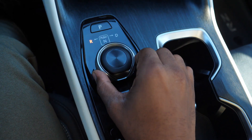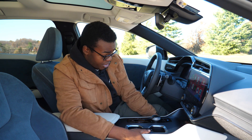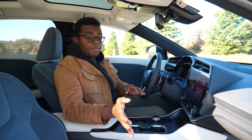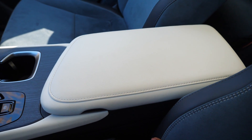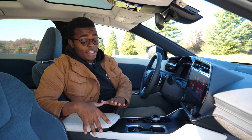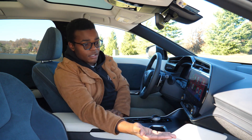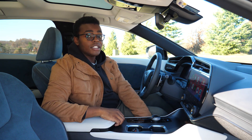Because of this electronic shifter design, there's a bit of space underneath big enough to fit the owner's manual. On top of that, there are two reasonably sized cup holders in the center. This also has bottle holders on each door. The center armrest is pretty soft with decent stitching, and it opens in both directions for both driver and passenger. I was very disappointed to see that this car does not have a glove box — the center console storage is really the only storage you have.